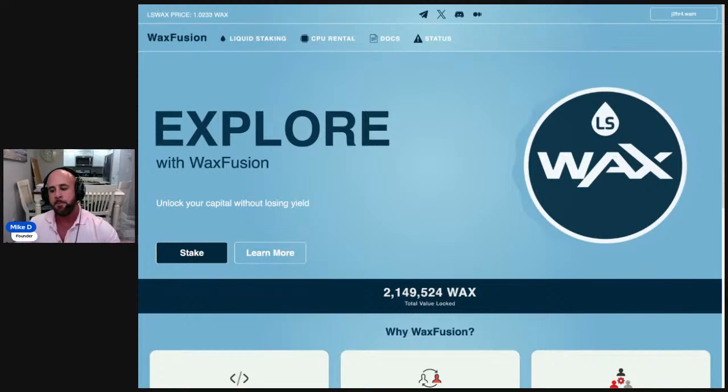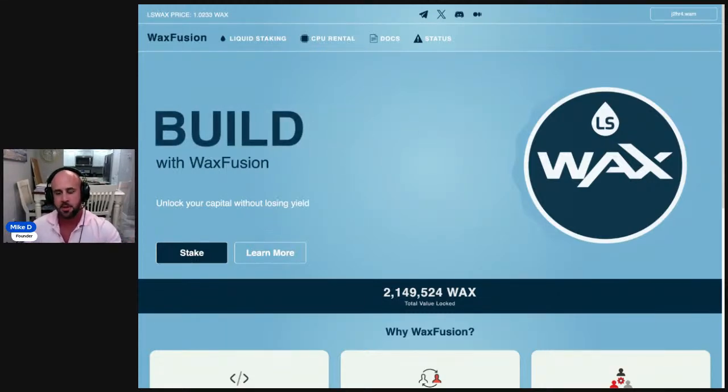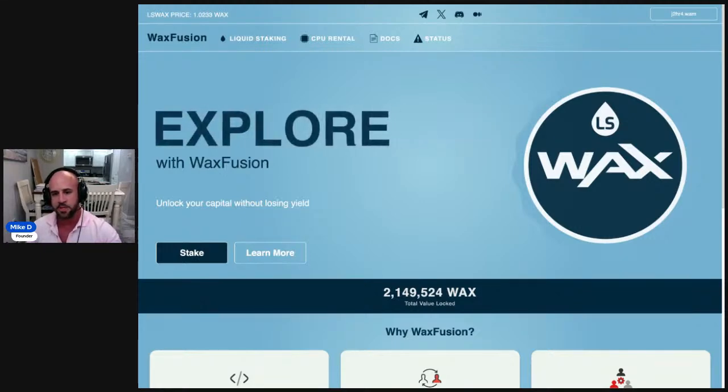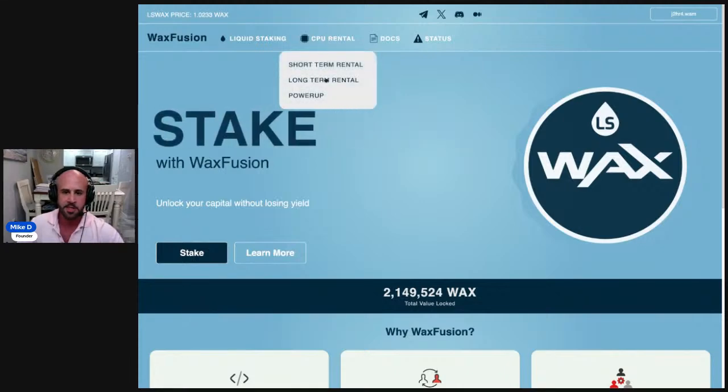But basically, where was I? So when you deposit your WAX into the Wax Fusion contract to get your liquid capital, the problem there for you is that you're no longer getting your resources in order to perform transactions. So another thing that we have on Wax Fusion here is if we go to the CPU rental tab, I don't know if you guys can see the pop-up.